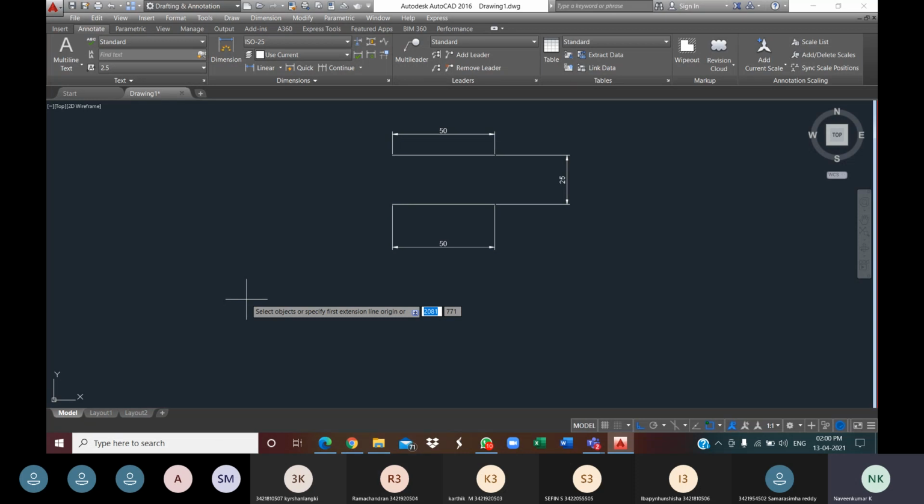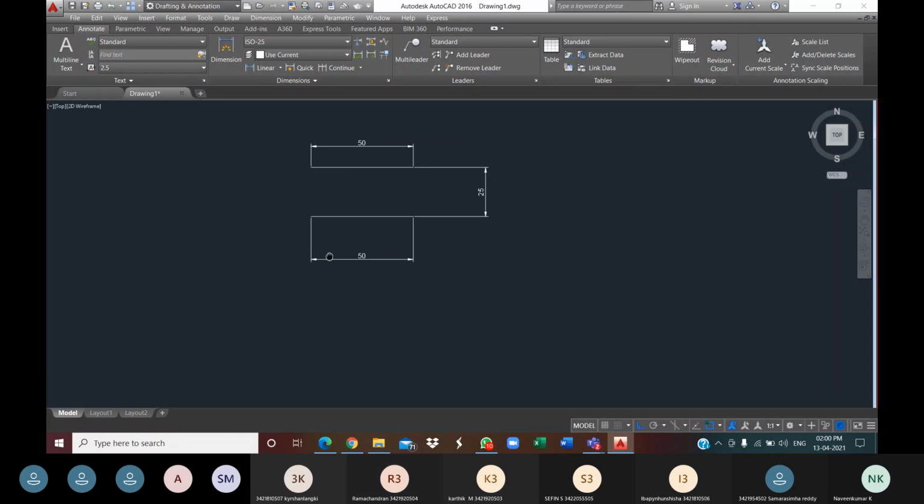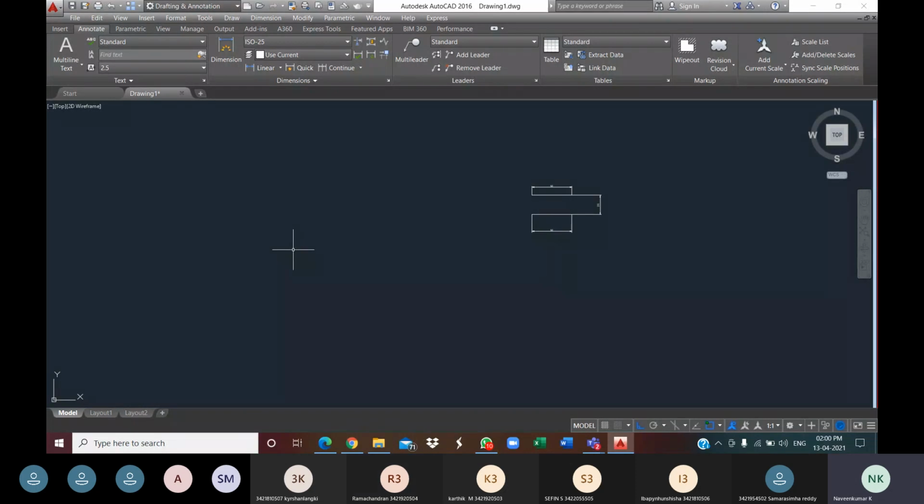Okay, so you just have the tools. What are the things we are using? So when we are, you can correlate these things. Okay, so this is the purpose we are seeing about the line, and this is the purpose we are seeing about the offset. So the second thing you should know about is the trimming. Okay, so you should know about the trimming.